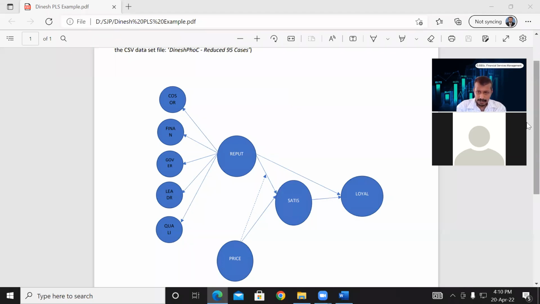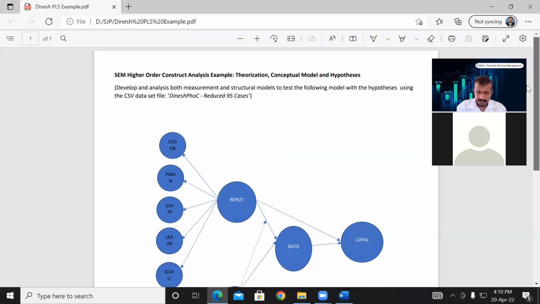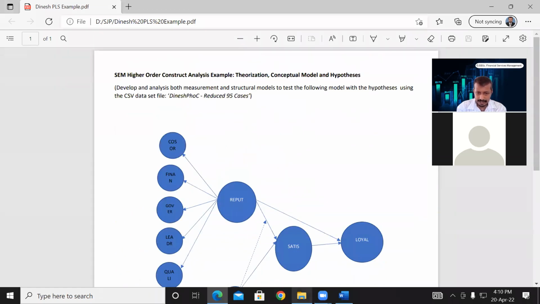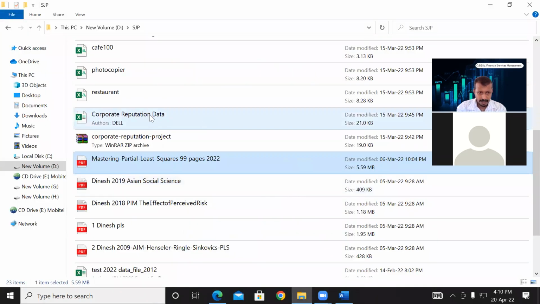Then you should have this particular PDF document as the model we are going to discuss. And I have sent you the database data set also. Anyone who missed that can get this. I will record this one also and send it to you, so you can further refer to it. Some people might not be attending because of the power issue, so they can get the recording.